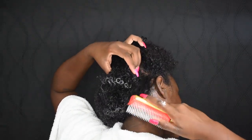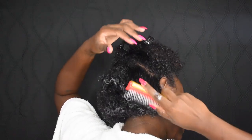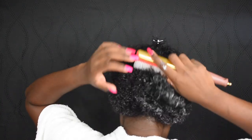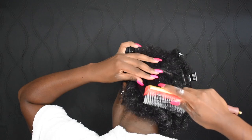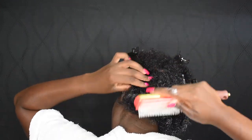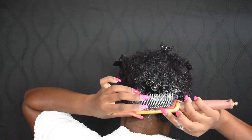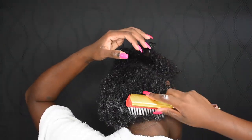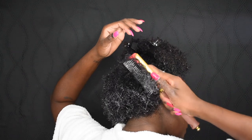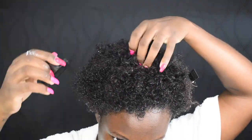All right, so here I'm just using the brush to make sure the product gets from root to tips. And also, this brush helps to bring my curls back. This brush is amazing. It's one of the best investments that I made. It's not expensive, but I didn't have it the last time I transitioned, or I big chopped, you know. So I think I had a tangle tease or something like that, but my hair is too thick for that one. Anyways, this brush does help to bring my curls back, especially when I use a gel.